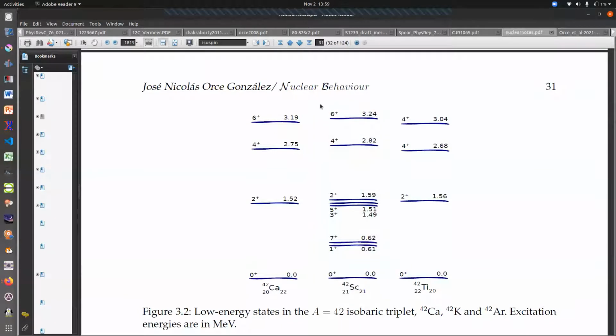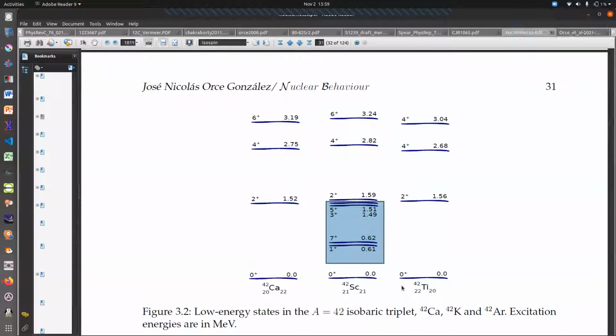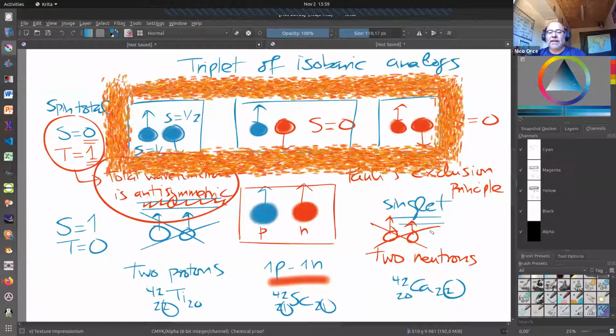No, in the middle. Yeah, this one, you have to be symmetry. This one. Yeah. What are those? Those ones, in the total wave function, you have to be symmetric, because S is equal to one and T has to be zero. So in this particular case, S equal to one, T equal to zero, right?